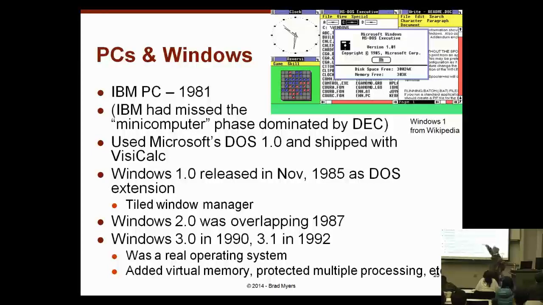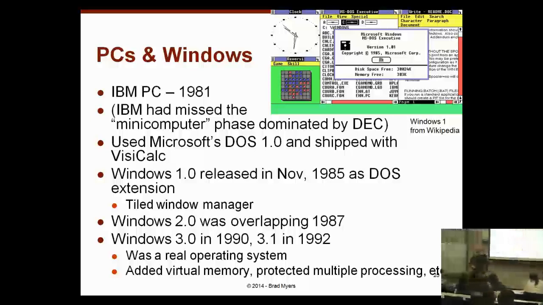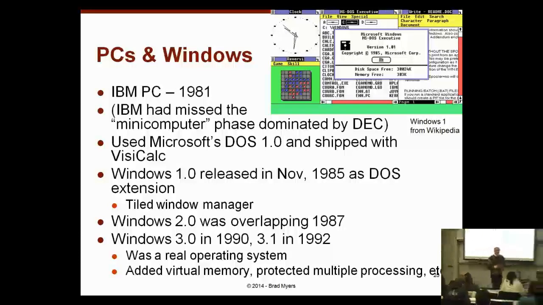Another thing that is really important about the PC is VisiCalc, which was the first spreadsheet. And Microsoft and Xerox PARC and Apple, none of them had come up with this concept of spreadsheets. But it turned out to be the most important piece of software for almost all businesses. And the people at PARC had no idea that that was going to be important. The Star had nothing like that. The original Macintosh didn't have anything like that.